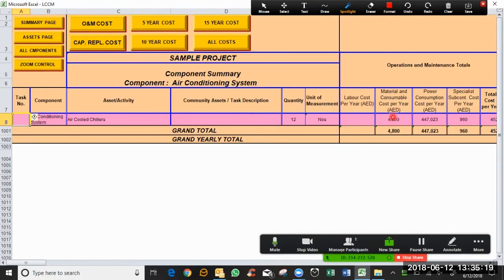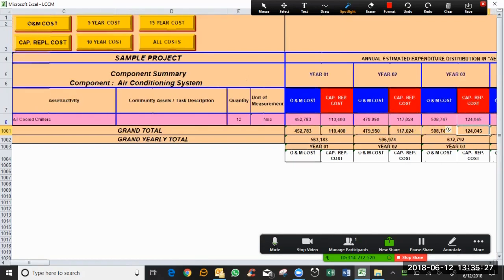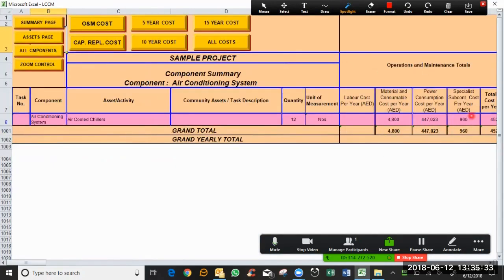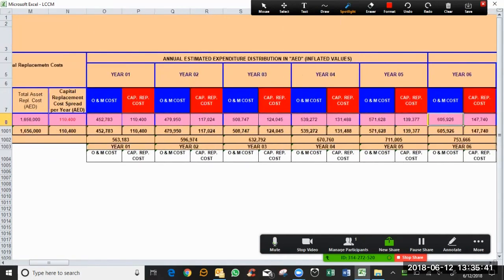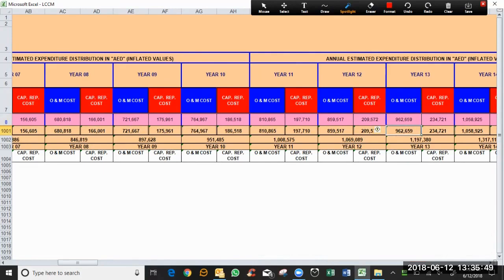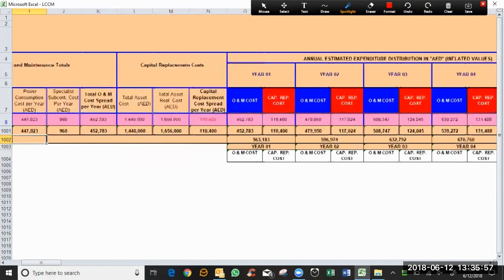So this is 1 year cost. We can go for 5 year costs, and we know that year one has got these costs, O&M, capital, O&M, capital, O&M, capital. So this is for 5 years. We can go for all the costs as well. So for this component, we know what is year by year costing. The analysis of this data also tells us if there is any major problem somewhere. So for example, if you remember, in the start we had got year 13 is this one, 14. So all of those costs are up to 15 years.